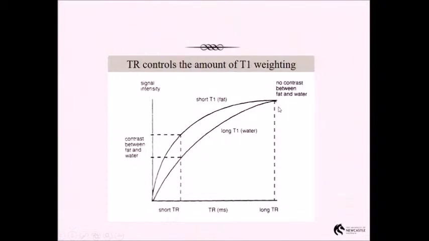If it's too long, then they're both recovered back to baseline. The reason that we're really operating in this window is it gets a little bit more tied up with how many slices we can do. So when I give you a range of somewhere between 400 and 800 milliseconds, it really depends on what sort of imaging you're doing. If you're doing a brain scan where you've got to get 24 scans done, you may elongate the TR out a little bit towards that 800 range. Whereas say you're only doing 12 slices, you might do a targeted study of the pituitary fossa, where you only want to cover a small territory of brain. You're going to be more towards the 400 milliseconds.